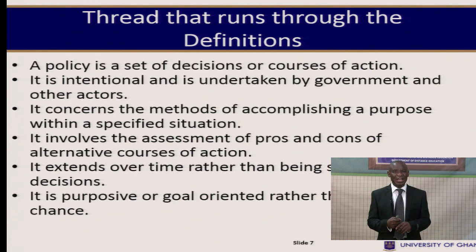So we must understand that public policy is not made by only government, it's made by government and other actors. It concerns the method of accomplishing the purpose within a specified situation. So we must adapt certain ways, strategies to make policy, and we must do it within a context. It involves the assessment of pros and cons of alternative courses of action.